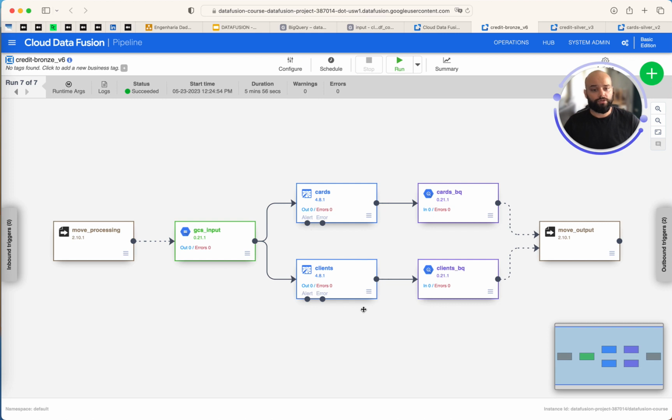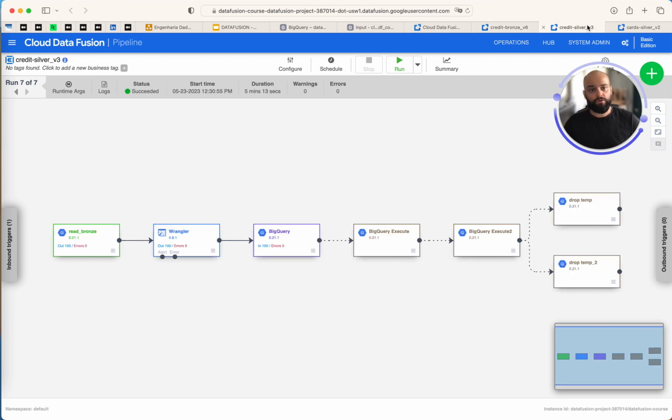We're gonna do transformations on Wrangler. We're gonna learn some transformations, directives, regex, some functions that are very useful and handy for us, and we're going to store this data in the bronze layer. Moving on, we're going to create together the credit silver layer pipeline, and here we're going to learn more transformations. We're going to learn how to execute queries and trigger queries within, and also how to use macros for templating our pipelines.